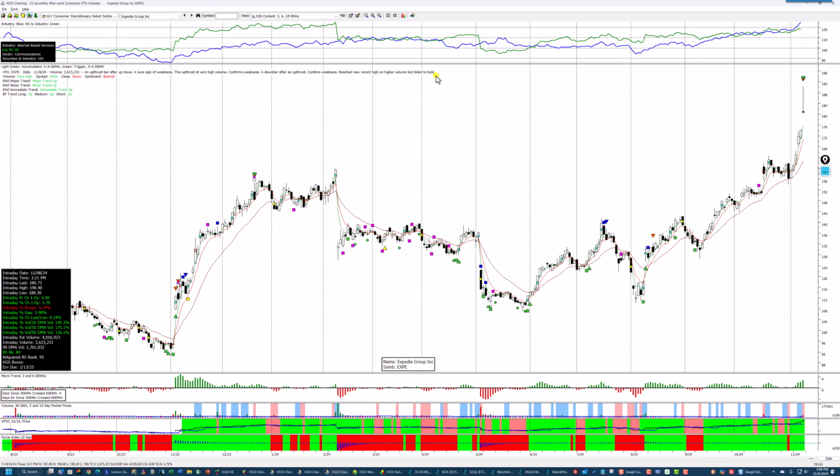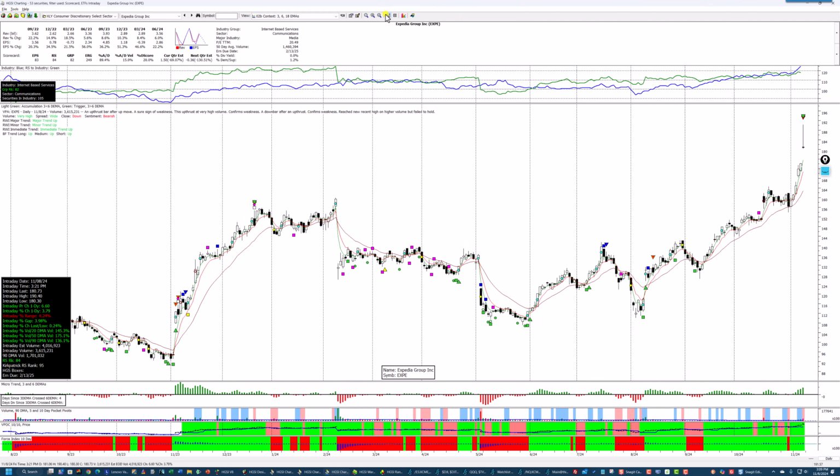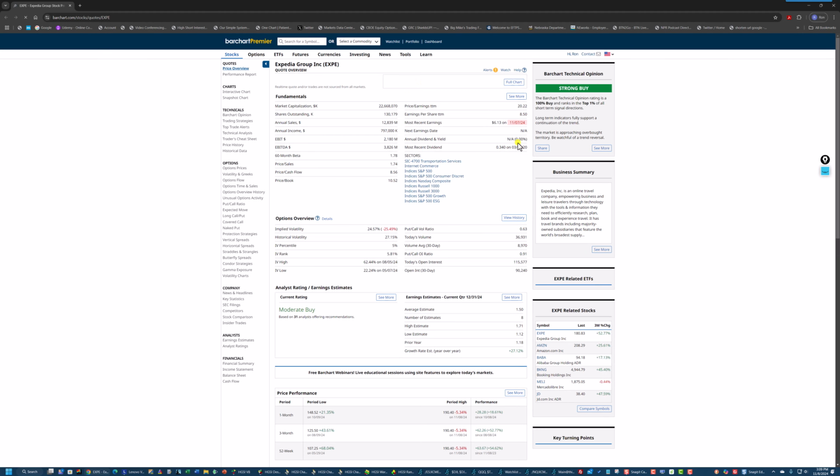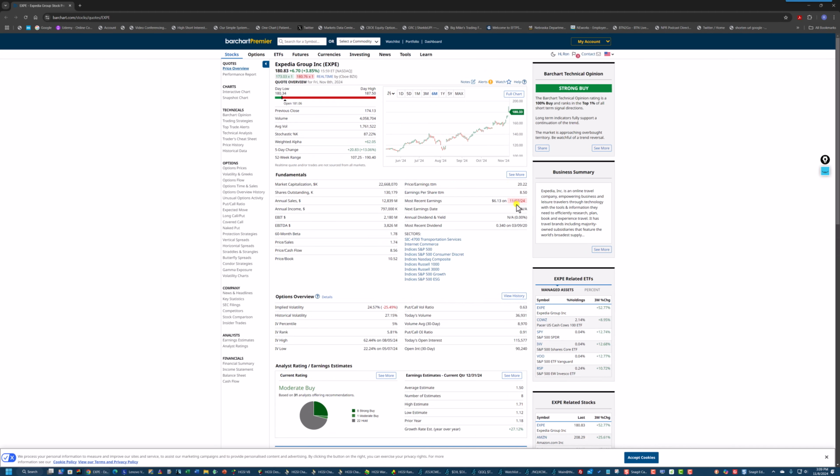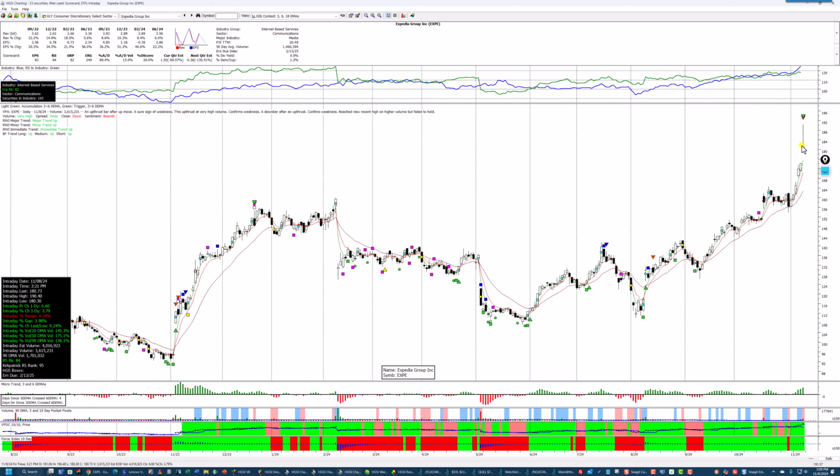So, if this was a squeeze, or there were a lot of traders trading this at the open, I don't know when earnings came out on this. I'm going to go to bar chart. Let's find out. Okay, they came out yesterday, probably after the market, $6.13. So there was a squeeze going on, and other traders jumped in, and it may be a climax run on this. We'll have to wait and see. So that's Expedia. Boy, those earnings were good.